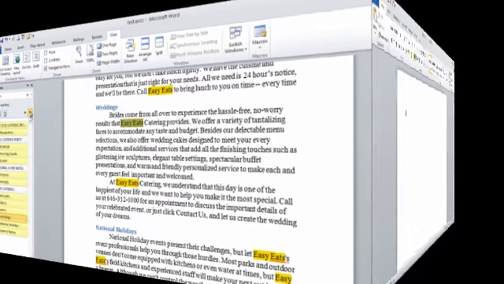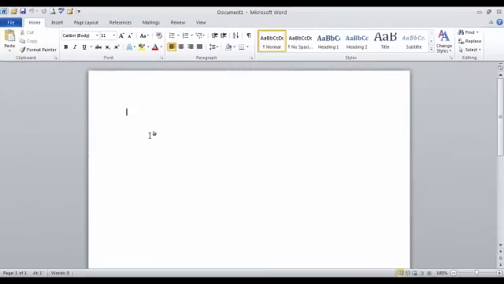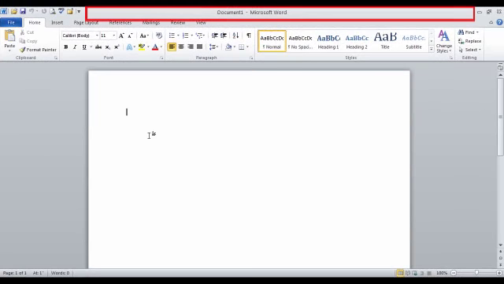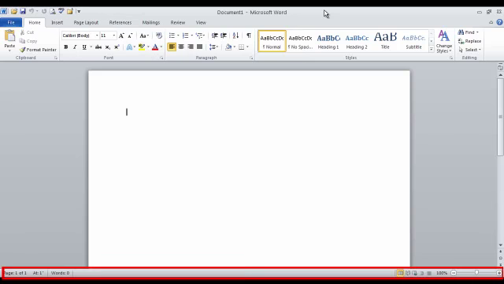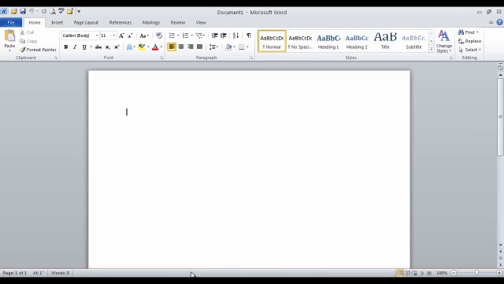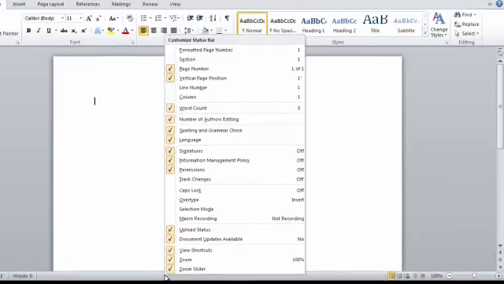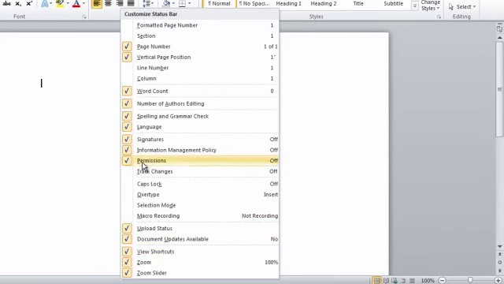Even with the improvements in Word 2010, there are still some things that have remained the same. The title bar is still the top bar of the screen, and in the application, the status bar remains the same. Well, not exactly. You can customize your status bar by right-clicking it and selecting any of the options or deselecting any of the pre-selected options listed.